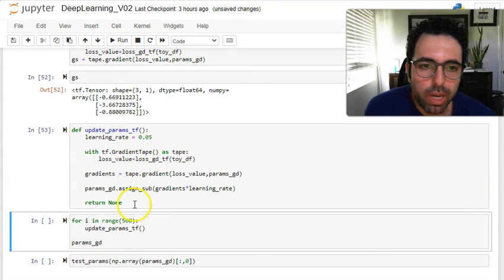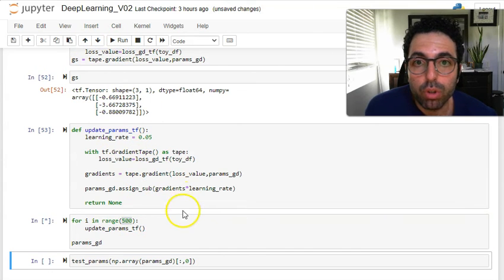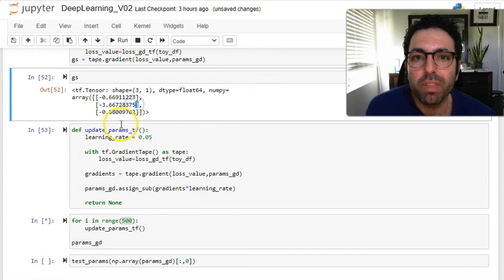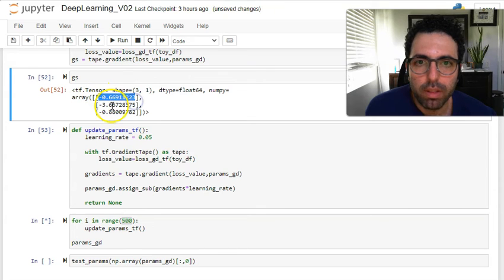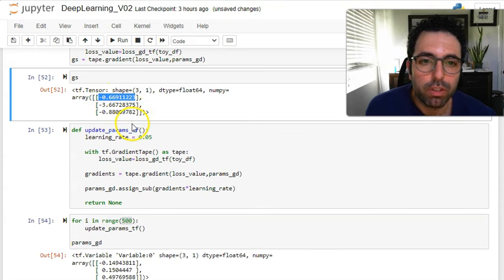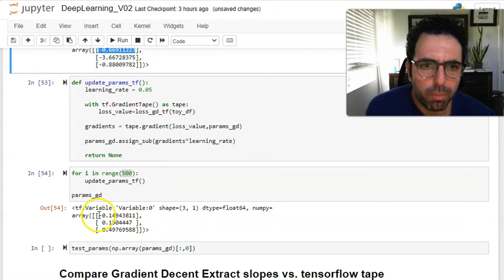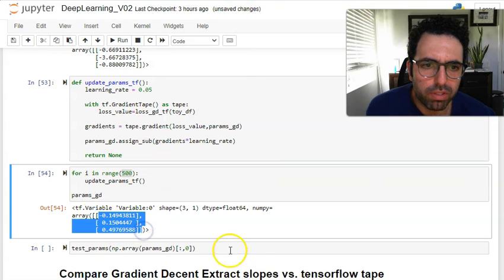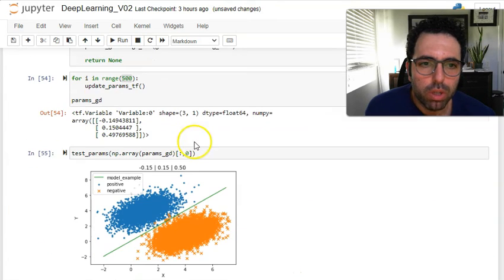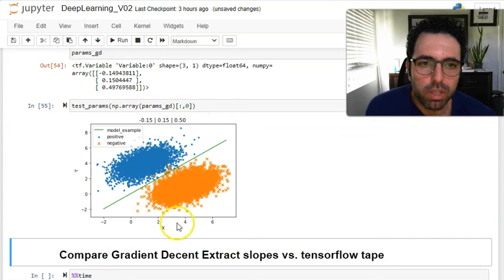And we can do this for 500 iterations similarly, and it's going to find a very similar solution, because these gradients might be a little bit different. If you actually look at these gradient values, if you're interested, the ones here and the extracted slopes are actually very similar. We do see that our solutions are also very similar. We can also draw it, and we can see in the drawings they are very similar. So that was gradient descent using TensorFlow.